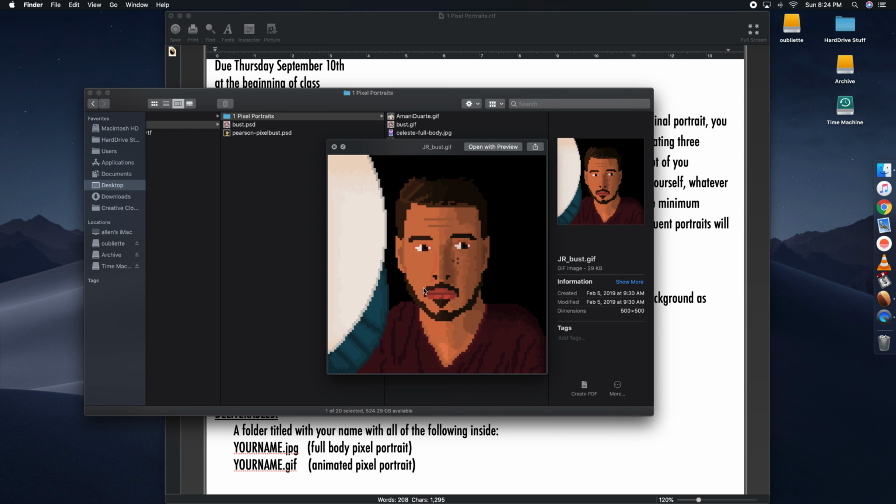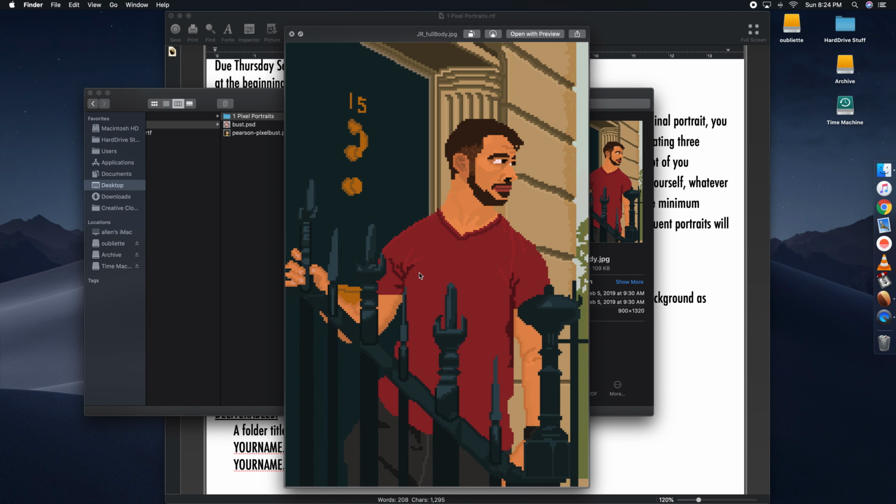Here's another really good one of, I think this was kind of a manipulation of a photo that he already had of himself, and he kind of just worked from looking at the photo and then redrawing it in Photoshop. So that's definitely something you can do. This is a little larger than the 100 by 50, I believe.